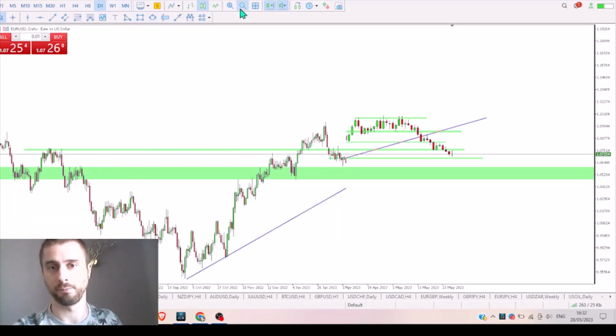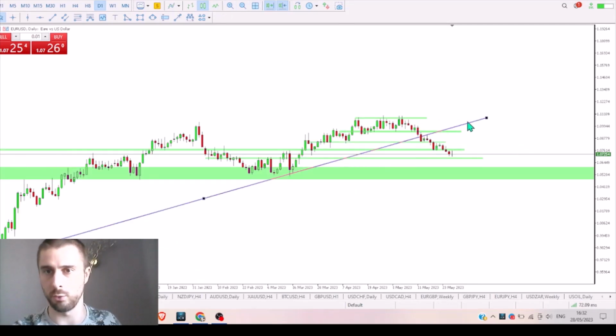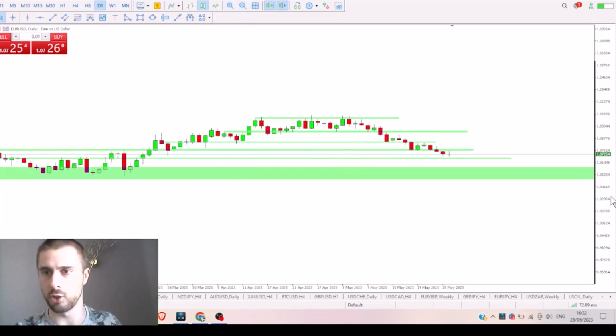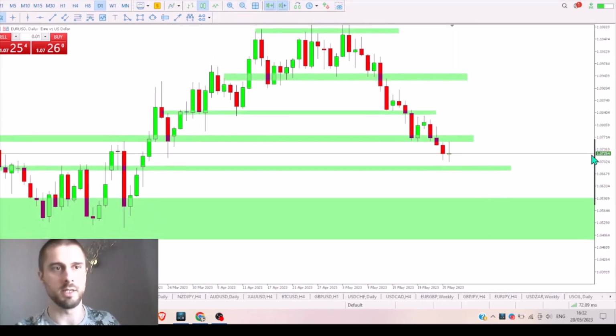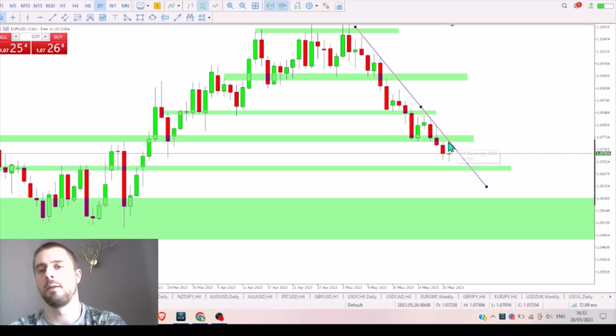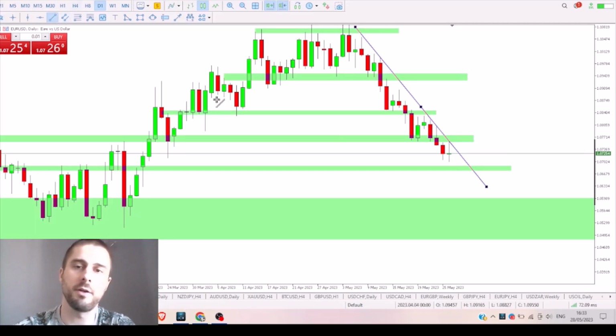So on the daily we have broken that trend line and we're currently going down, so let's delete this trend line and let's analyze the chart. So on the daily you can see super massive bearish price action, and it is going down in the borders of this channel. So since we have tested the previous resistance and the border of the trend line, I expect a further continuation to the downside, probably to this previous high.